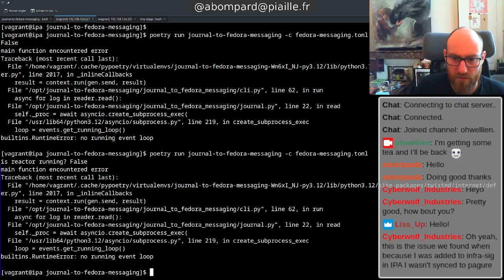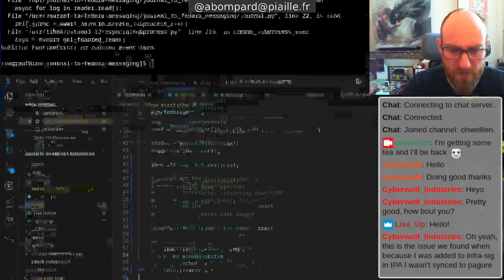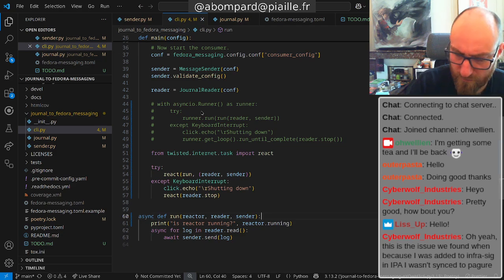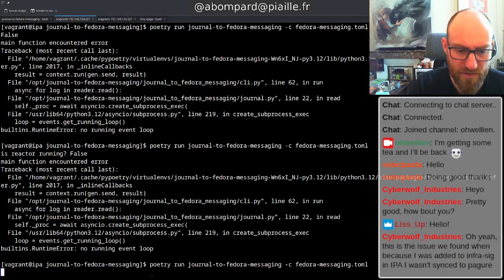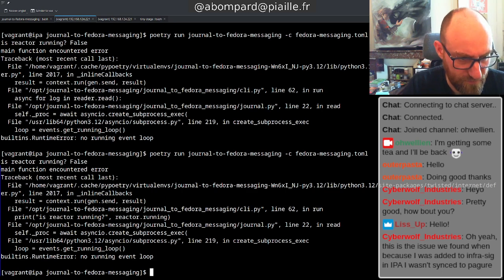Reactor is not running. But let's print the reactor. Oh yes, because asyncio is not running itself. Yes, absolutely.